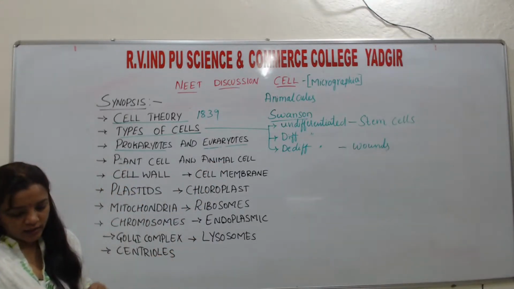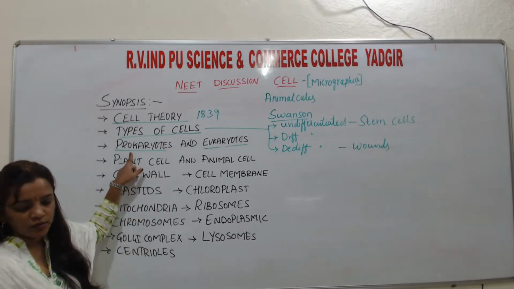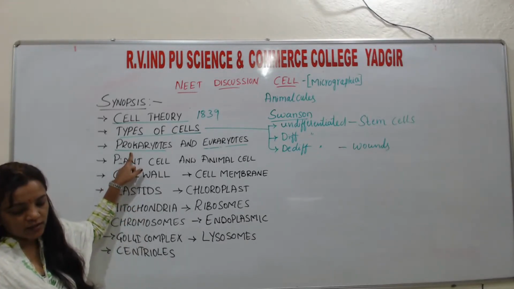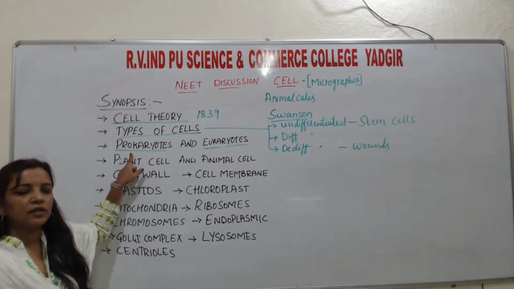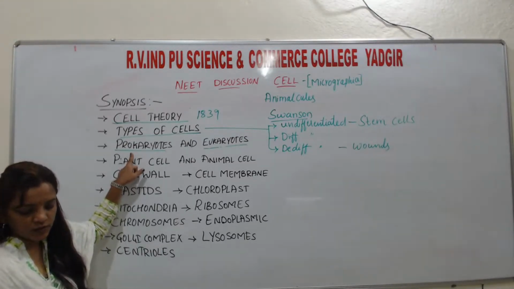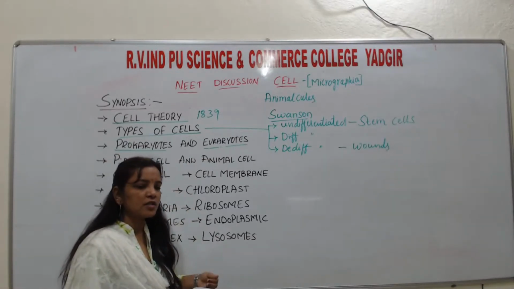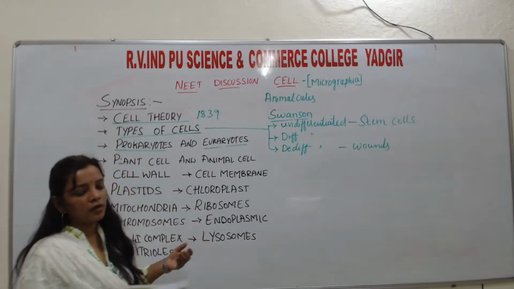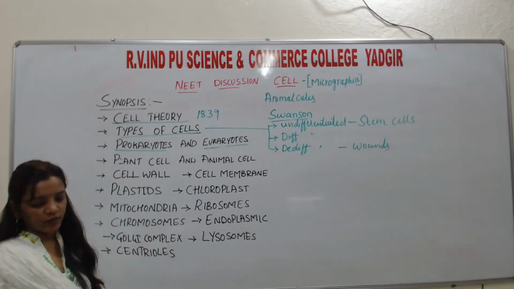Got it? And next, gametes are formed in case of prokaryotes. So, gametes are formed, but since sexual reproduction and meiosis are absent, there is no sexual reproduction and there is no meiosis in case of prokaryotes. But in case of eukaryotes, gametes are formed, sexual reproduction is taking place, as well as the meiosis is also occurring.